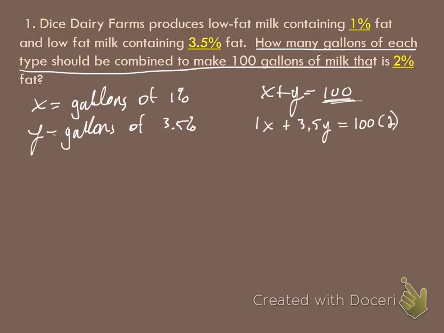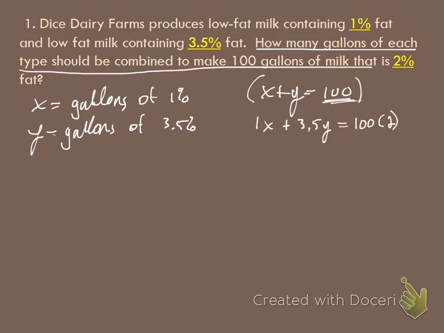So a little bit different than those coin problems where we're multiplying the coins times their value and then just equaling it to a total amount of money at the end. The problem here is I don't know how much total fat there is in the 100 gallons. I've got to figure that out, and multiplying the 100 times its fat percent is how you figure that out. Okay? So there's my system, and I still want to go through and solve it.